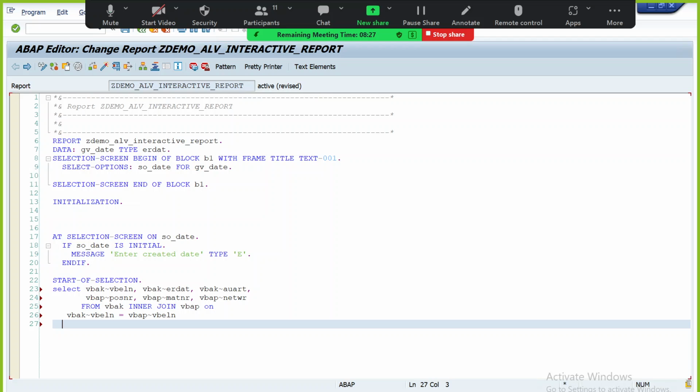Okay. And we have added the join condition. You can also add a condition here like this, not only the join condition. Like this, you can add some condition, just like a where condition, right?